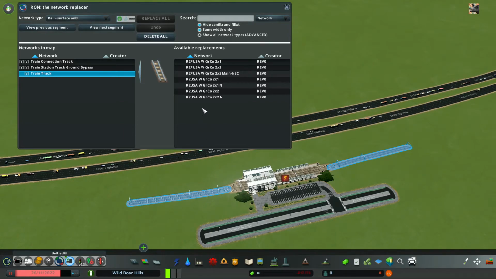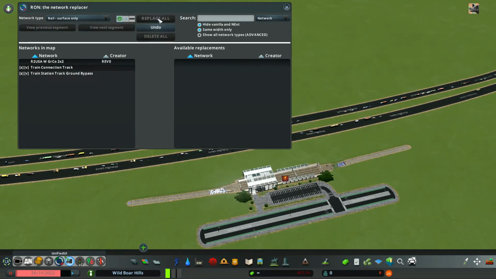You can see here that we have several choices to replace these tracks with Railway 2. In this case, we just want the simple Railway 2 USA wired gravel concrete 2x2. The N stands for nodeless. And you can see here that this is the icon you would see in your train network menu. This is nodeless, wired, two-way, two tracks. Northeastern Corridor is the pack that we've installed. Once you have this selected, you just hit Replace All, and you can see that the tracks come into place.